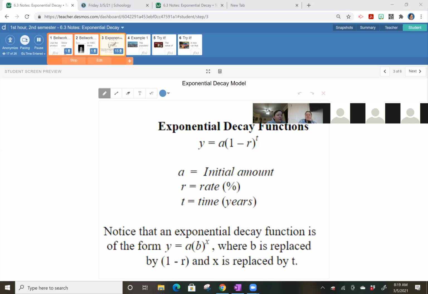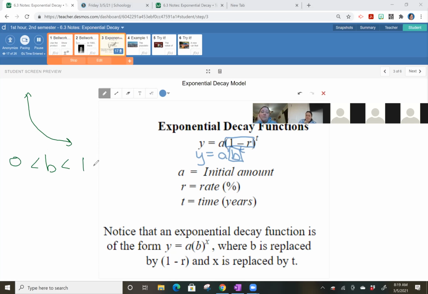So that's exactly what we're going to do today. We're just minusing r instead. And what we did before, we have this y equals a times b to the t. So once again, this 1 minus r is representing our b value. And when it's decreasing, think of Donkey Kong going on that graph going down. This is what our decrease graph looks like. Our b value is going to be between 0 and 1.